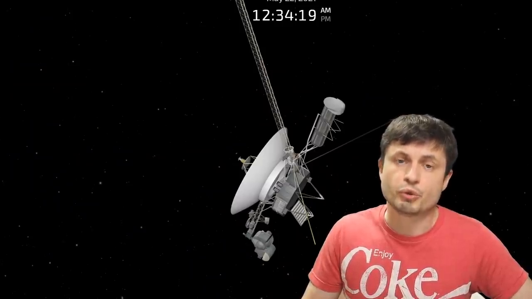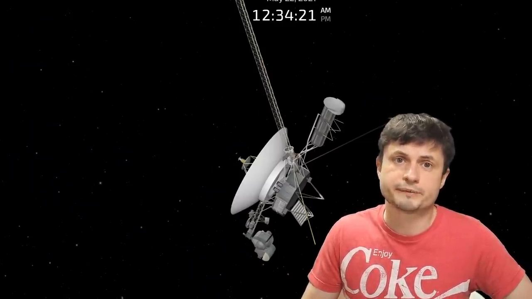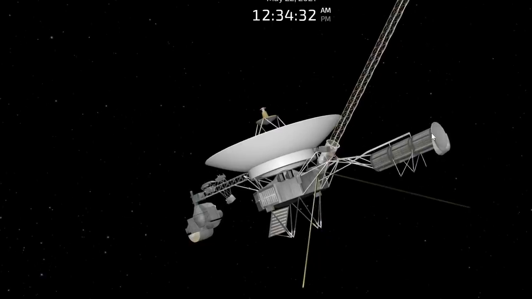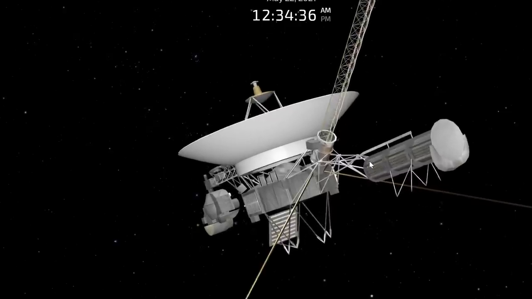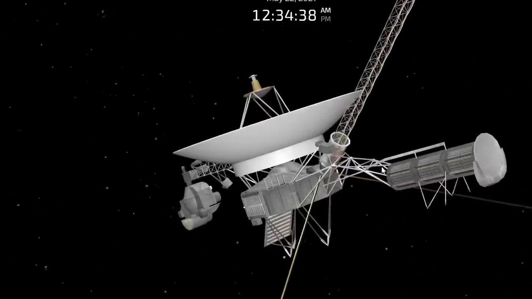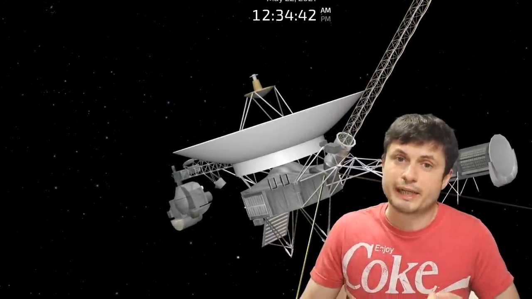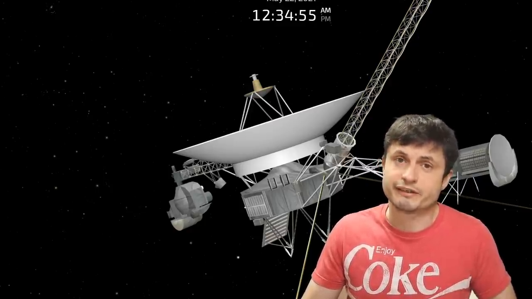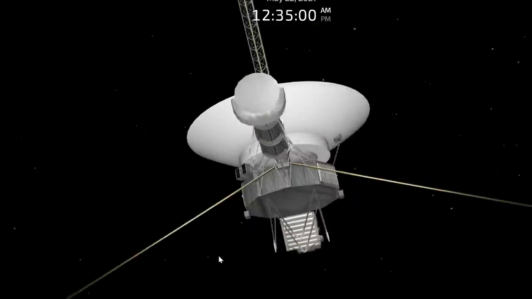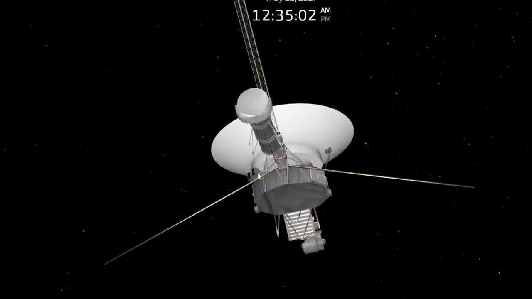And in case you were wondering how it's able to do all of this after 43 years, well, the answer to this is, first of all, with this, the reactor, the RTG, that's using nuclear energy to generate electricity, still has approximately 75% of material able to produce energy and provide enough wattage for at least three more years, possibly even four years.